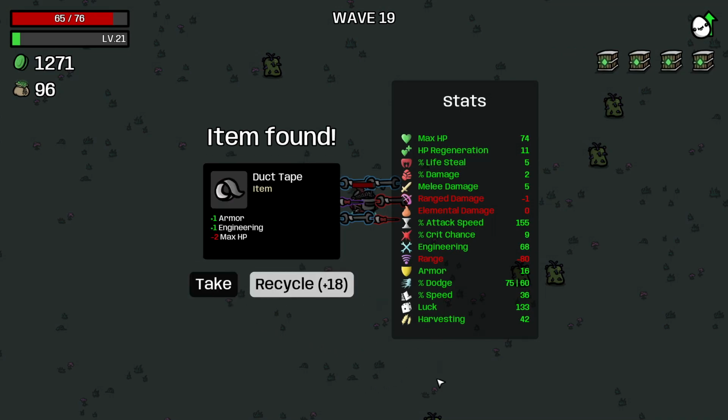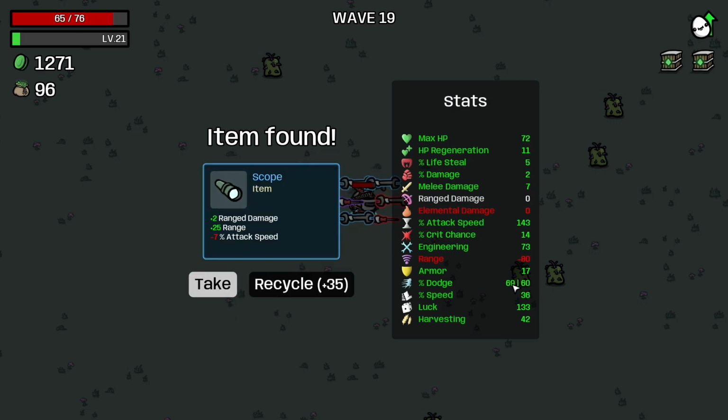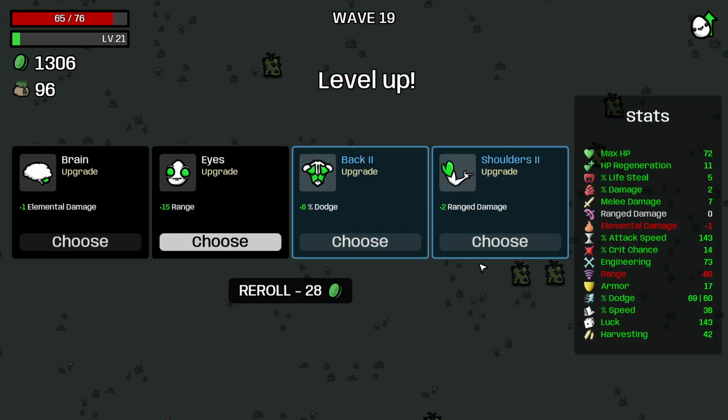Duct tape? Absolutely. Coupon? Absolutely. Duct tape? Absolutely. Alloy? Interesting. I mean, yeah, the answer is yes. It's offered for free. I did lose some attack speed because I lost some dodge. Scope is not interesting to me. Lost Duck is interesting to me. Wow, got a bunch of good items there as well. That's like 12% attack speed. I'll take that, I guess.